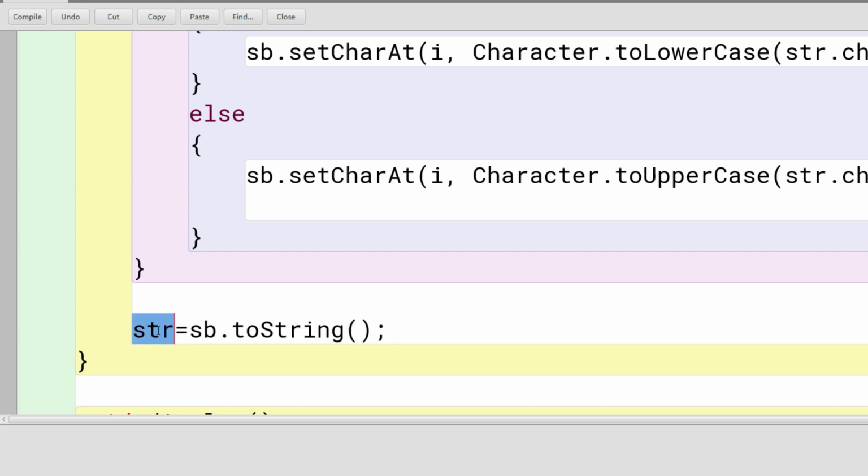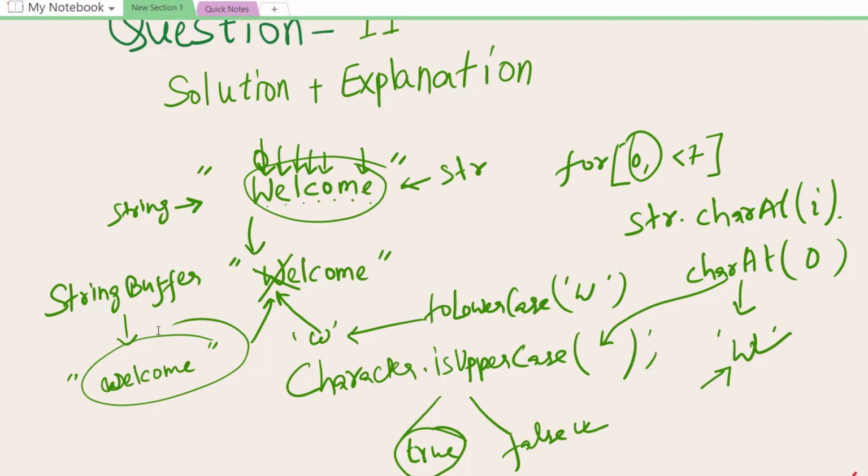So this whole StringBuffer object, after going through the for loop and the if inside it, will look like this: wELCOME.